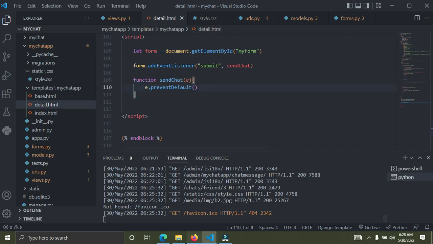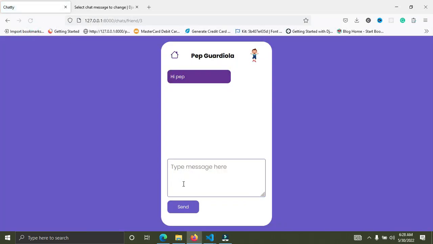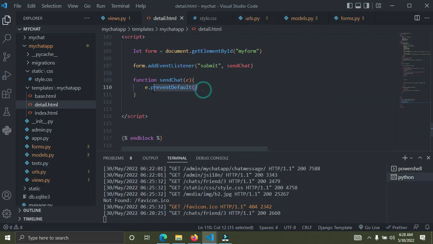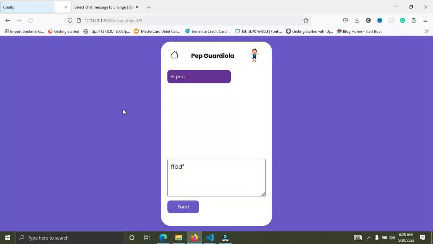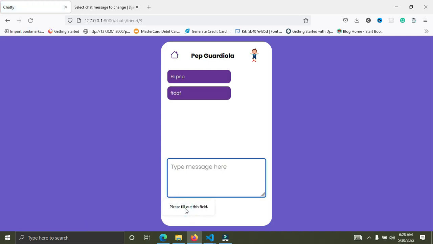Now let's refresh this page and try doing that again. Just enter a value there and send. See, the page does not reload. If I remove this, come back here, refresh this page and try it again, you can see the page is reloading. It sends the data and this stuff is saved now.